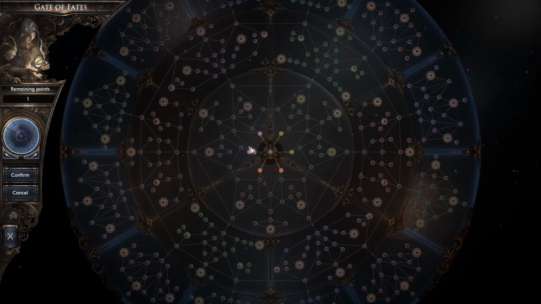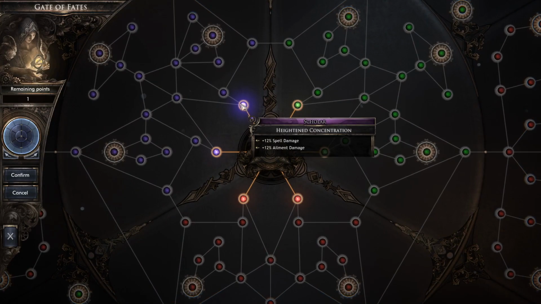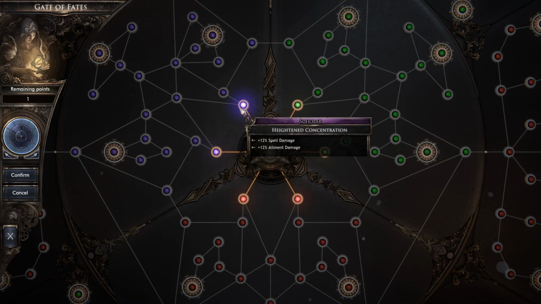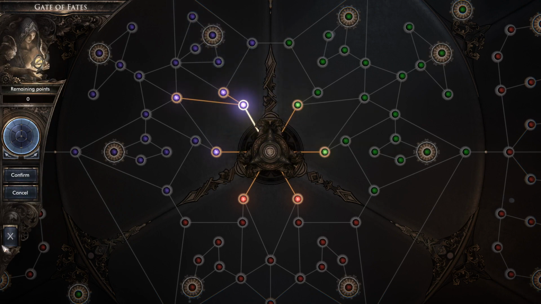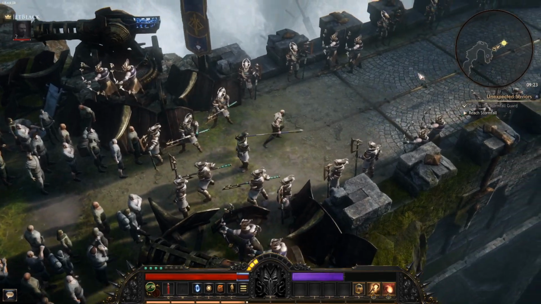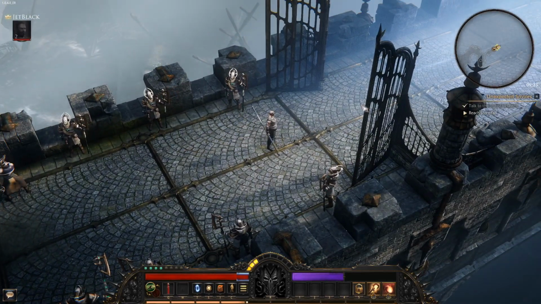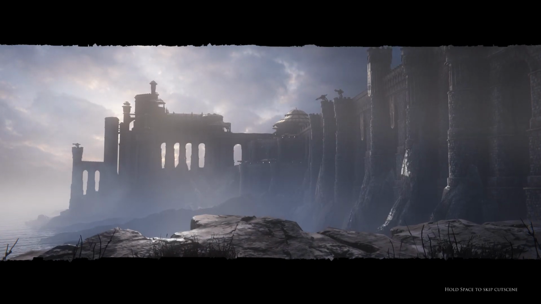I'm not going to mess with it too much right now. I'm just going to go ahead and probably invest in... do I want status resistance or spell damage? I think we're going to go for spell damage. We're going to go glass cannon-y at first, I think, because if I can stay back, I don't have to worry about things killing me. So let's go in there. Another cutscene.